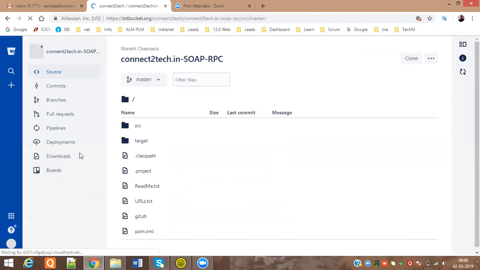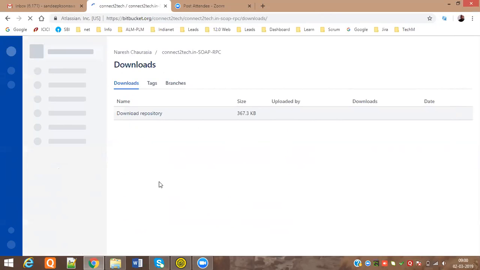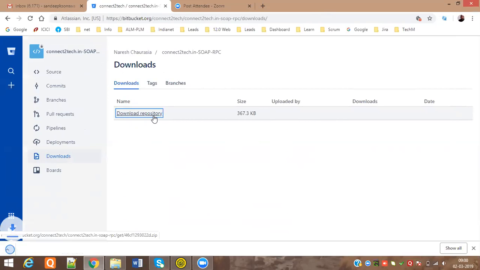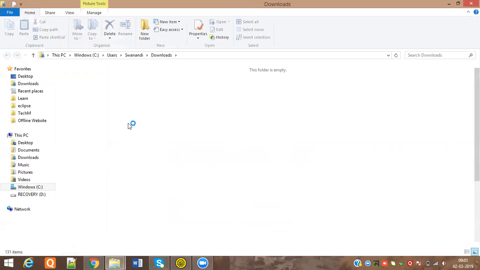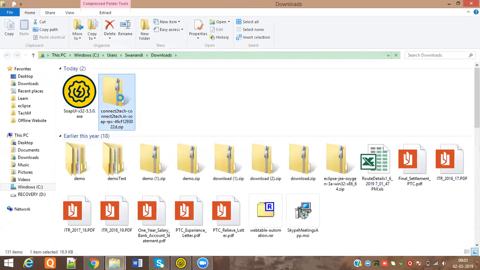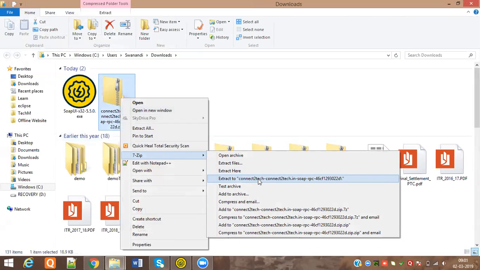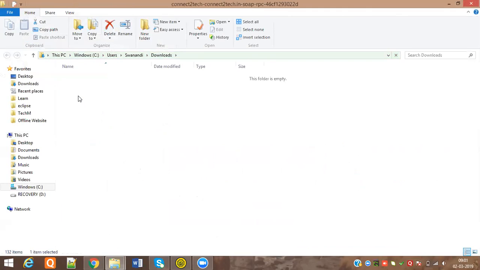Click on downloads on the left side. Click on download repository. Unzip it. Go inside that.